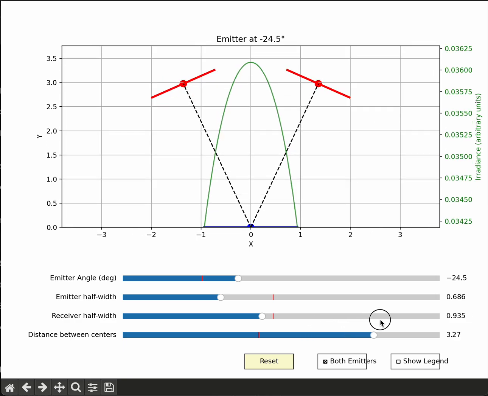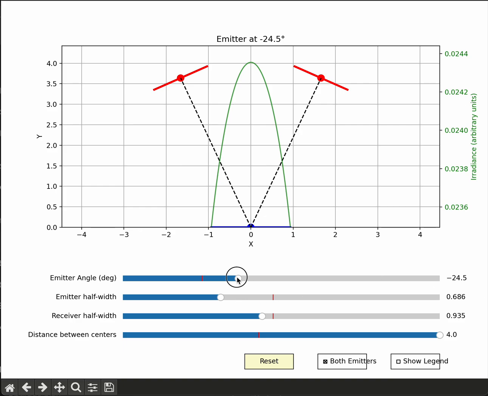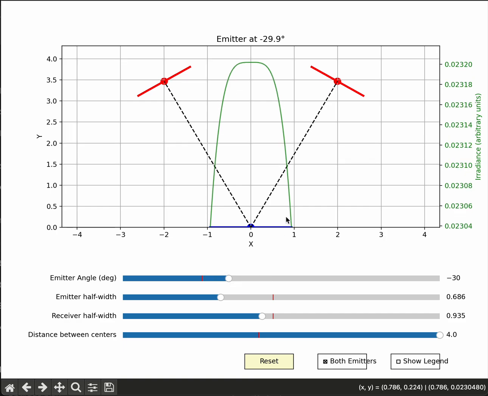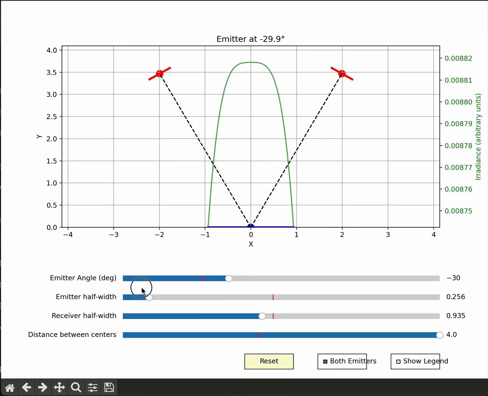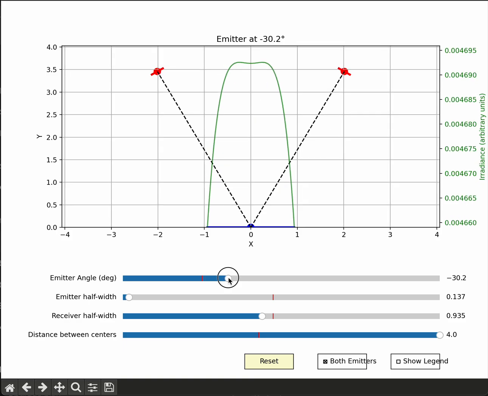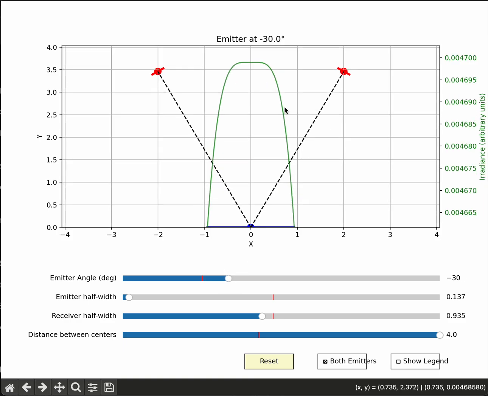And the thing that I found interesting is that if I move them far apart and I can find this very particular angle where this whole thing becomes quite flat in big portion of it, you can see the scale. It doesn't start from 0, so it starts from some value and goes to this value. So it's not very showing of what's the difference between minimum and maximum value, but I just find it interesting that if I make them very small, you can see it doesn't change much, but it's very particular angle where this becomes a thing, and so it behaves like there is a big surface on top of it.